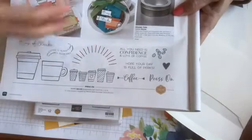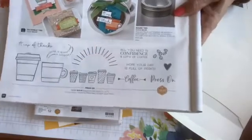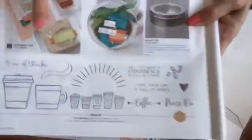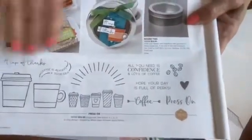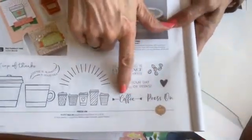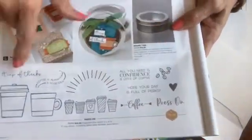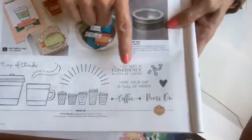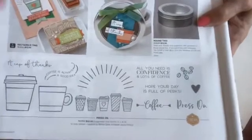You can use it as steam, just kind of a highlight. And then you have some coffee beans and a heart. I love the greetings on here, and I love the fact, look at all the mixed fonts. Some of these are kind of fancy scripty fonts, and then you've got some really classic all cap fonts. So let's just look at those.